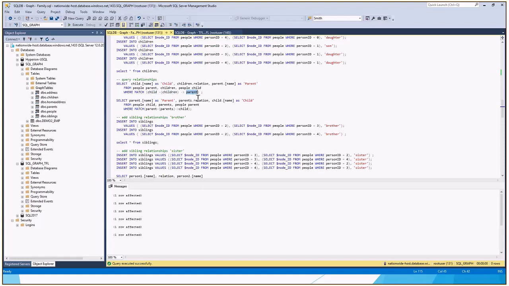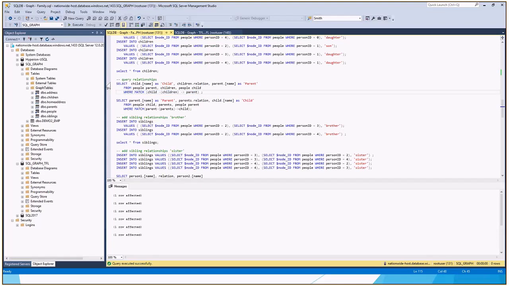So let me walk you through the first set of SQL commands here. As you can see, this is a relatively straightforward select command, the only real difference being this match syntax we have here. So we're selecting these columns from these tables where the match is as follows.